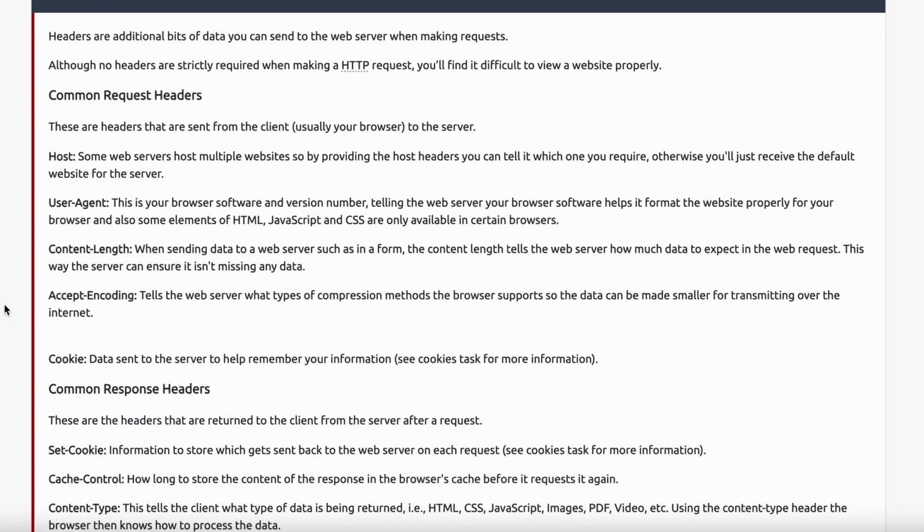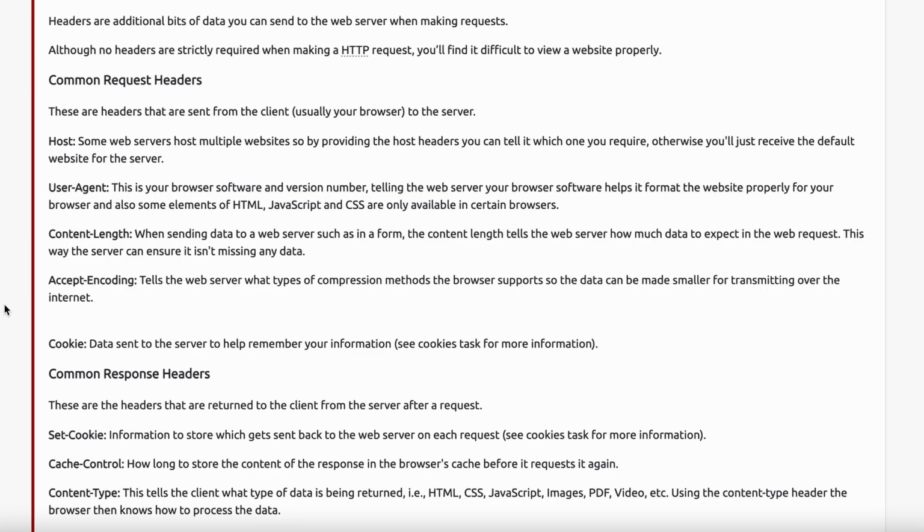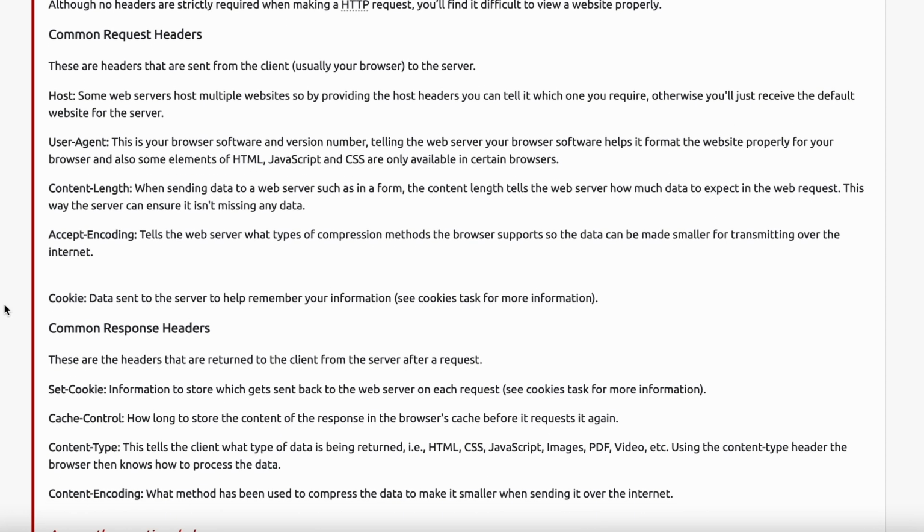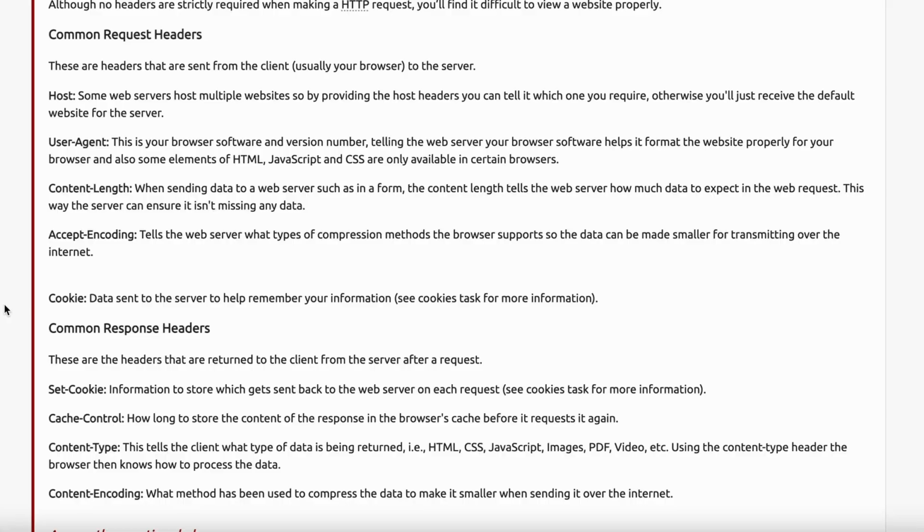Now let's go to HTTP headers, because this is just so much fun. These are basically sent from the client, basically you, to the server. They'll basically show the host, so basically who you are. They will show the user agent, so basically your browser, the content length, so how much data you are expecting, and accept encoding, whether or not you want to accept encoding, and a cookie. We will talk about that in the next section, so keep that in mind.